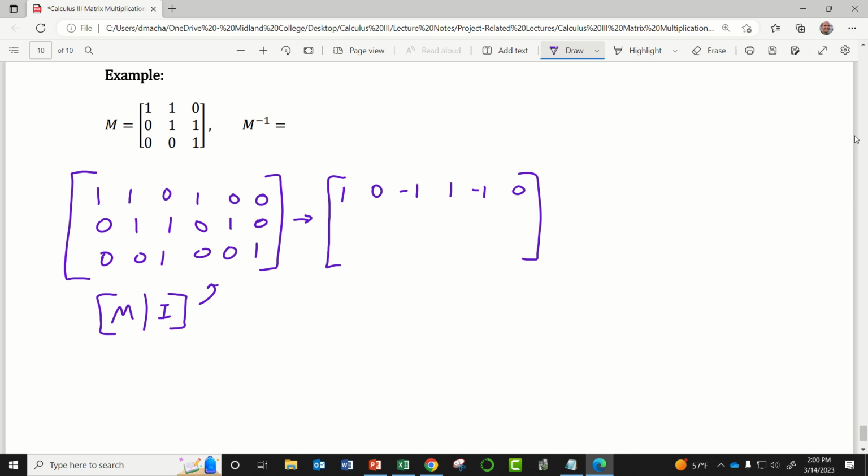Now, my first row is looking pretty good so far. Let's see what I would have for my second row. I could just leave the second row the same, but I'm trying to think if there's anything I can do to speed up this process a little bit, maybe kill 2 birds with 1 stone so I don't have to rewrite as many matrices. Before I rewrite this whole second matrix, I'm going to subtract the third row from the second row. So my new second row is going to be the old second row minus the third row. In other words, it'll be 0 minus 0 is 0, 1 minus 0 is 1, 1 minus 1 is 0, 0 minus 0 is 0, I misspoke. 1 minus 0 is 1, and 0 minus 1 is -1. Okay. Now let me copy down the third row. I will leave that as is for right now.